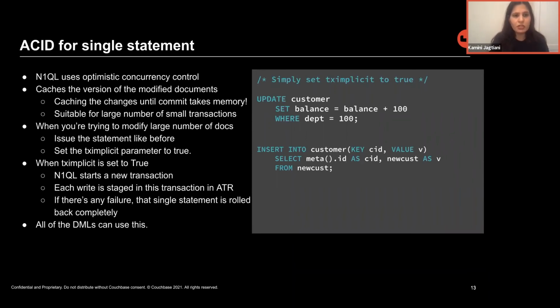Typically when we do transactions, all of these transactions are supposed to be short with a small number of mutations. But there are many use cases where you want mass updates, like suppose your management decides to give a raise to everybody, right? And if there are 500 employees or 5,000 employees, you want to do these mass updates, or mass inserts, such that either all of them go through or none of them go through. So you still need the ACID semantics for these mass updates, deletes, and inserts.